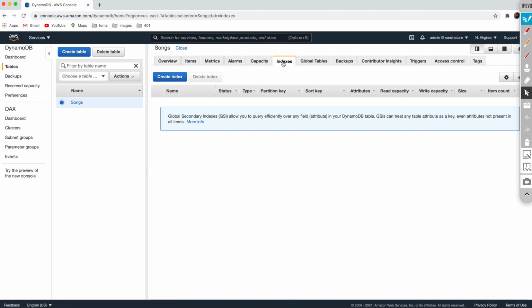And there is another concept called indexes. How do we access based on access patterns? We define indexes. So I will cover that in our next video, and I'll go a little bit deeper on how to create an index, how that works, and what use case is being addressed by the index. Okay, so with that we can wrap up DynamoDB.